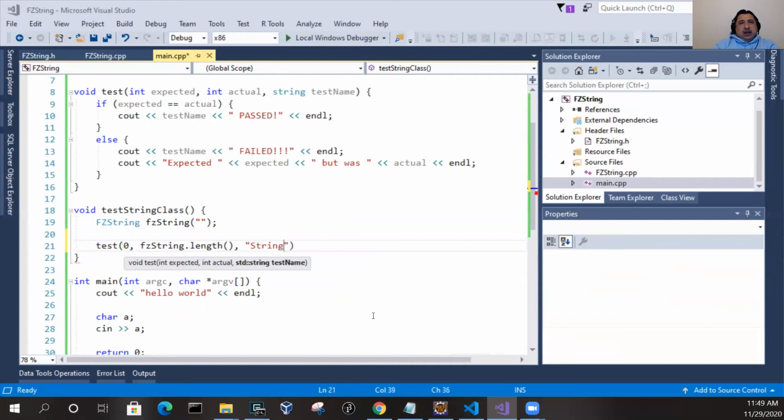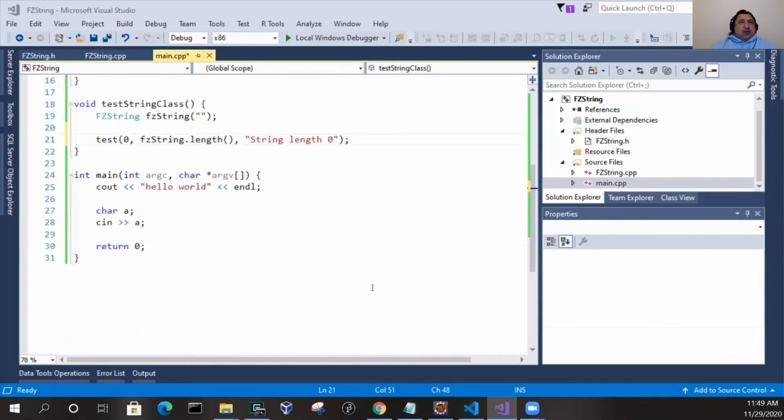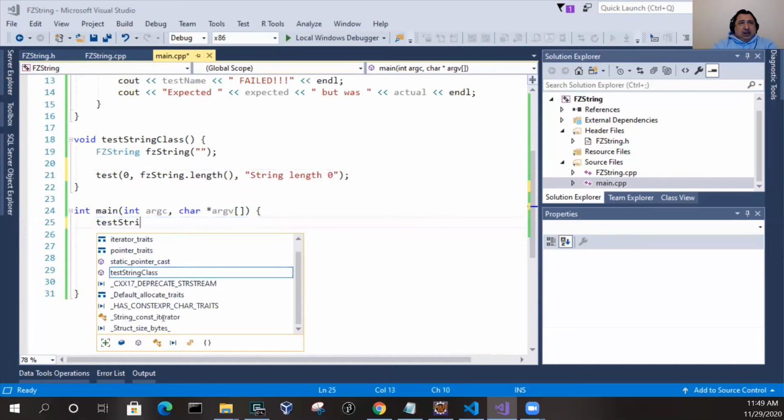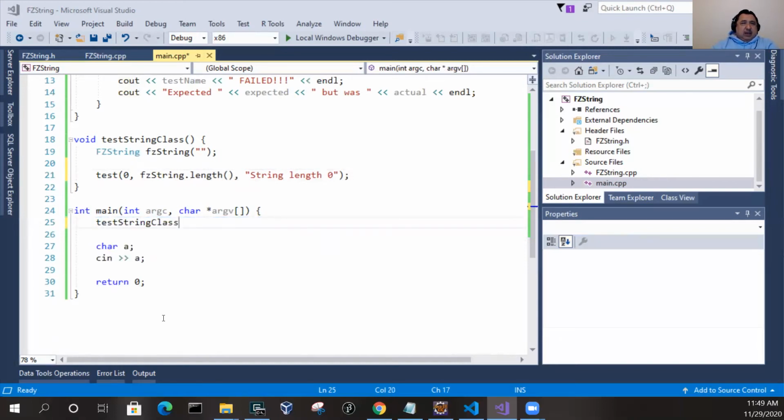Okay. I can name it string length 0, like this. Now, when I run my test, of course, I have to call, let's get rid of this, I have to say test string class, like this, so it'll run all my tests. So right now I only have one, of course. So let's go ahead and run it.